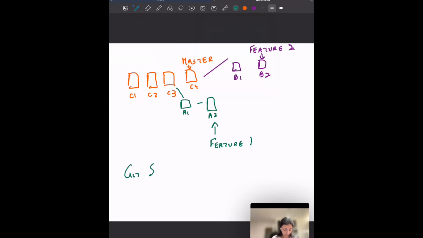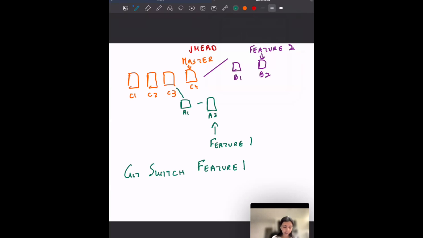Git switch. Currently our head points, as we've seen in the Git log, to master. So my head, I'm just going to put it here. This is where my head is pointing to, okay? And I say, okay, I want to switch. And I run this command called git switch feature 1. Git switch feature 1. What happens at this particular point of time?